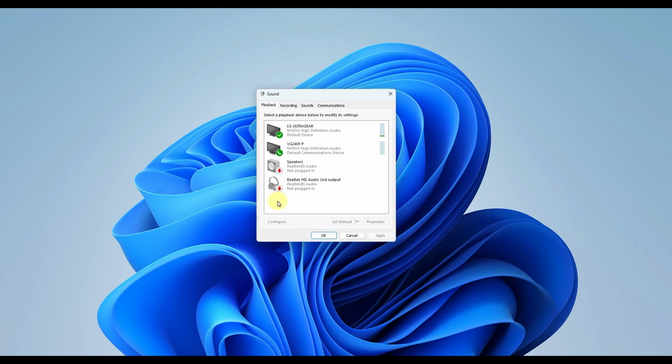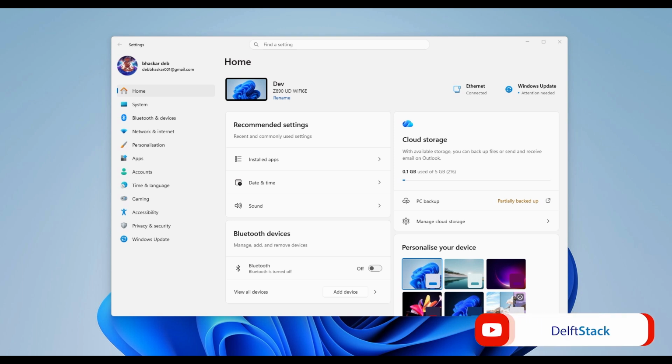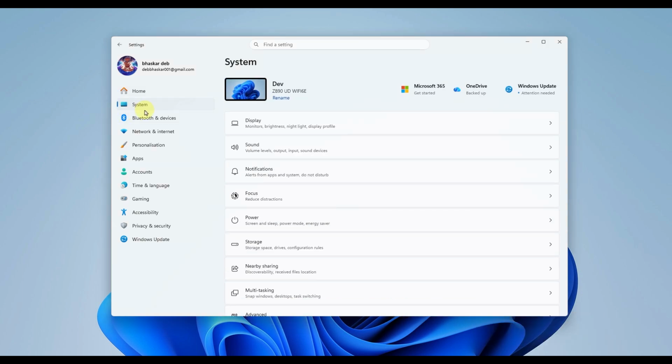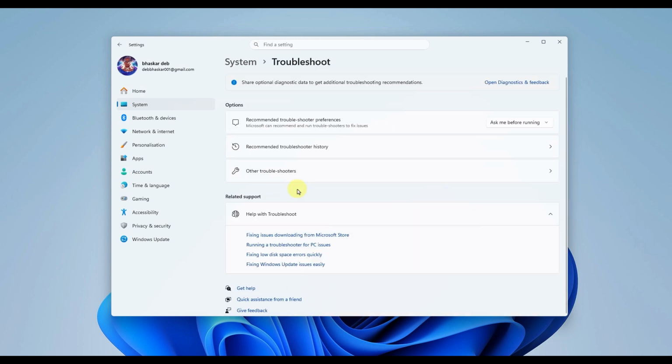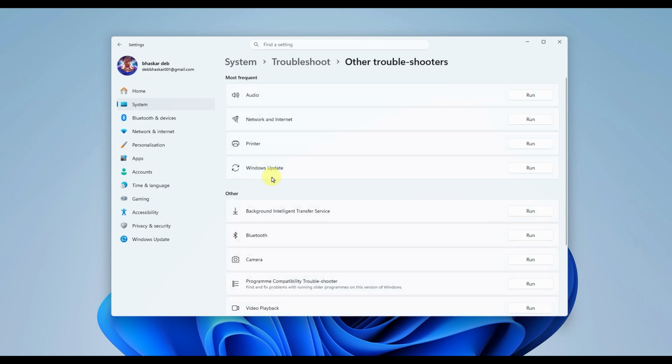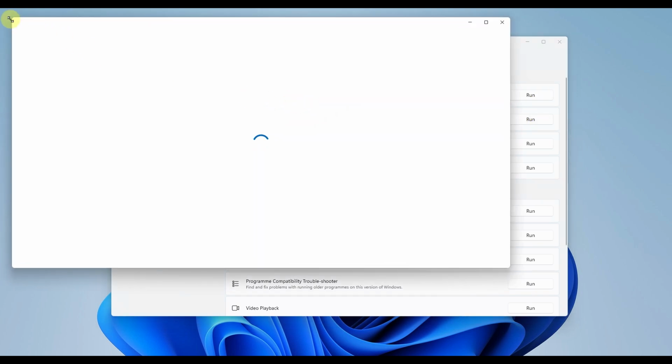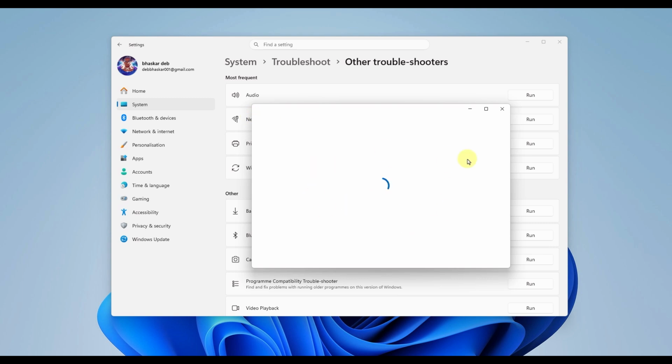Next, if the headphones are still missing from the list, you can use the built-in diagnostic wizard to force a hardware rescan. Open your Windows settings, ensure you are on the System tab on the left sidebar, and scroll down to select Troubleshoot. Click on Other Troubleshooters, locate the Audio or Playing Audio entry near the top, and click the Run button. Follow the automated on-screen prompts, which will often restart unresponsive audio services and automatically detect your plugged-in headset.